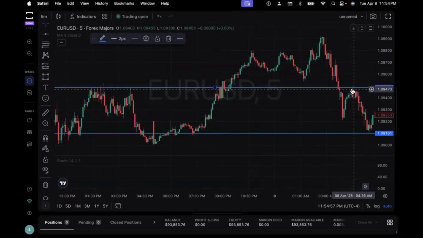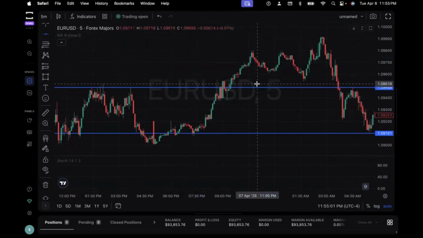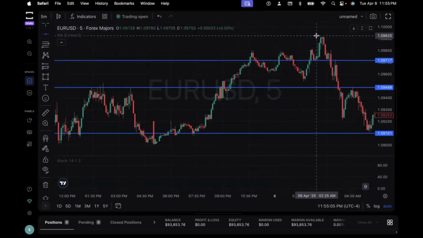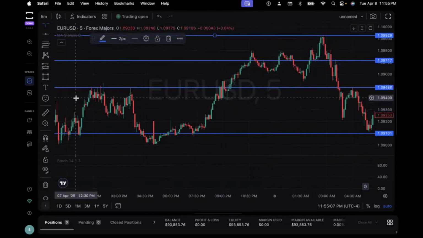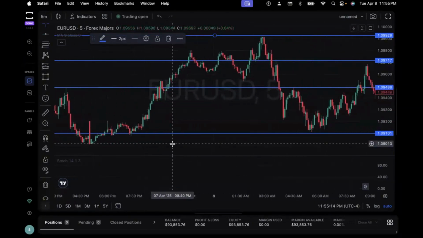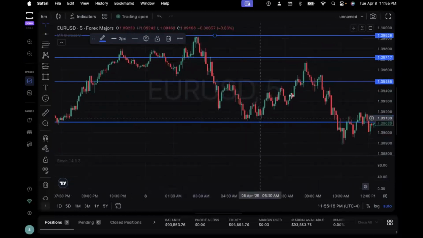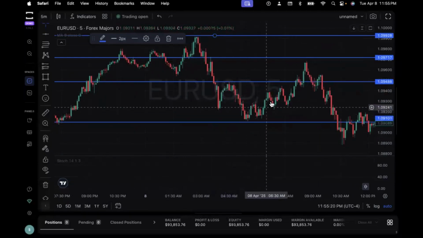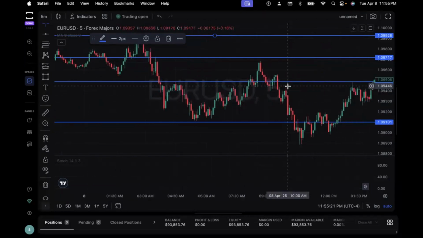Now, what you would want to do for a buy is use previous highs as your take profits. So I'm just going to go ahead and mark some previous highs, and we'll see if the market got back there. And you're probably wondering about your stop loss. Your stop loss would just be a previous low. So in this case, we can see that the market did in fact go up, and we would have at least hit one TP, right?